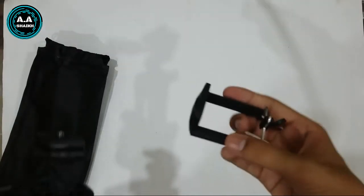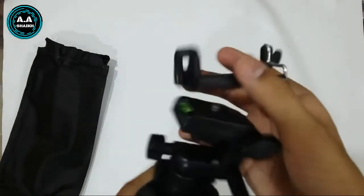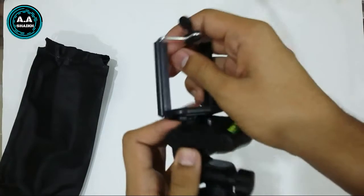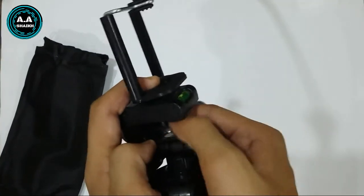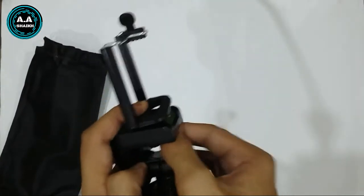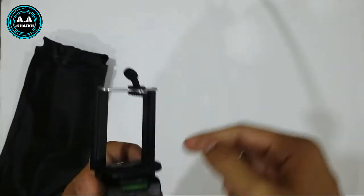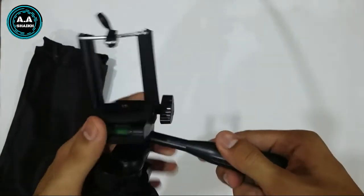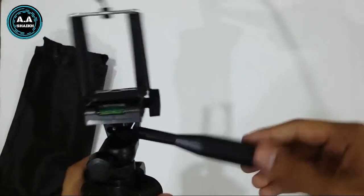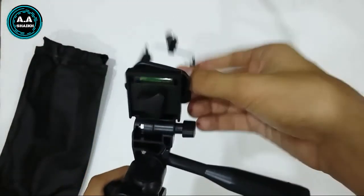So you can connect your cell phone holder over here. There's a screw over it, and by putting it over here, and there's a screw behind it. You have to screw it and then it will be attached over here. And to attach your phone you just pull it and attach your phone over here. So this is also a screw. You can move it in different directions like this.